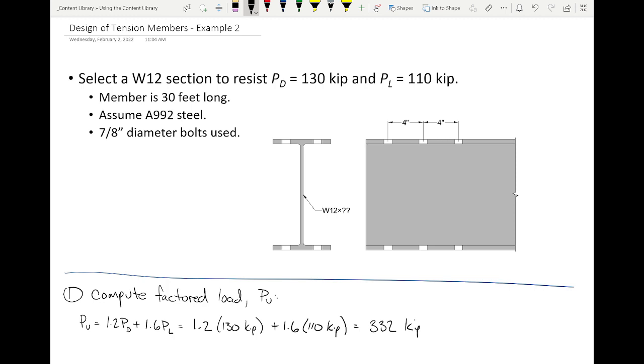for 332. We are upping the loads according to their respective uncertainties. I am more certain about the magnitude of this dead load than I am the live load, which is why I am augmenting the live load more. The live load has a load factor of 1.6. Dead load has 1.2. I can estimate the amount of dead load on a structure with some fairly reasonable certainty, but live load, that's a little different. It's kind of hard to estimate the floor load in a classroom because when we leave, there's going to be another class coming in, different loads. Make sense? Okay.